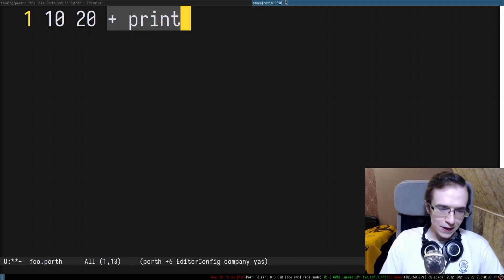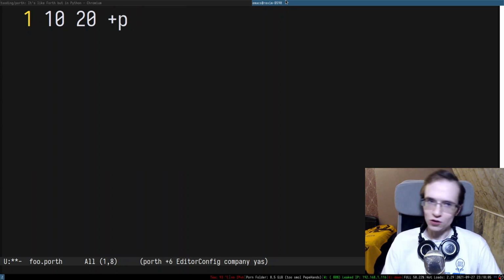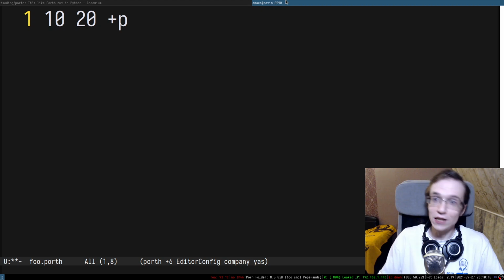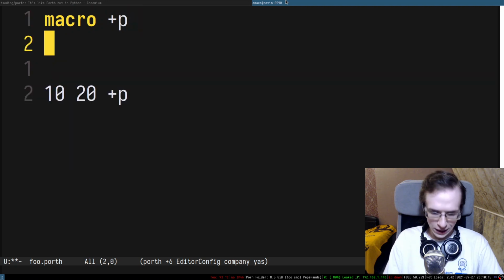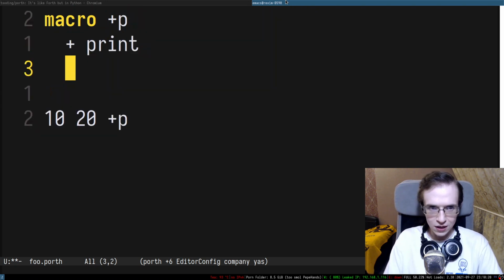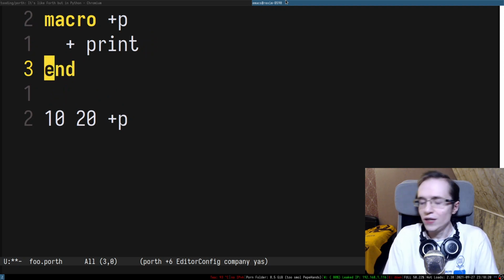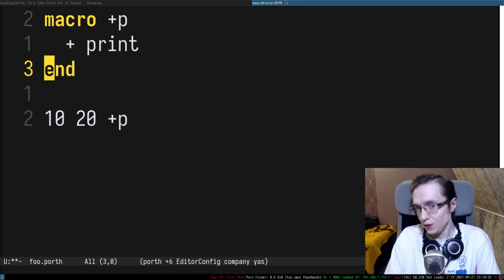You want to have some sort of a shortcut. Let's say instead of plus and print, you want to do a plus p, and that means you sum up two elements on the stack and simultaneously print them. To create such a macro, you use the keyword macro plus p, and you say that this macro is basically plus print. And there we go, you created the plus p macro that automatically sums two numbers and prints them.